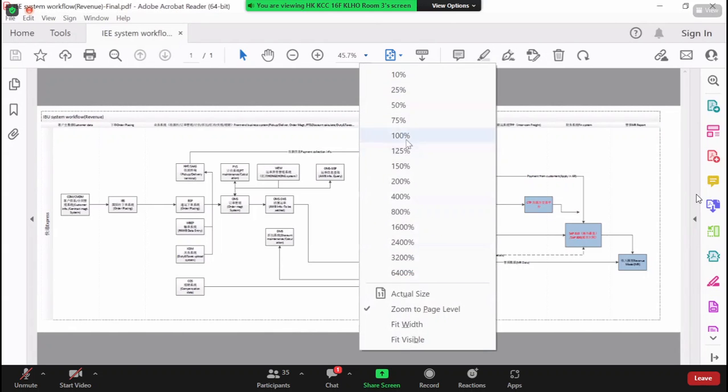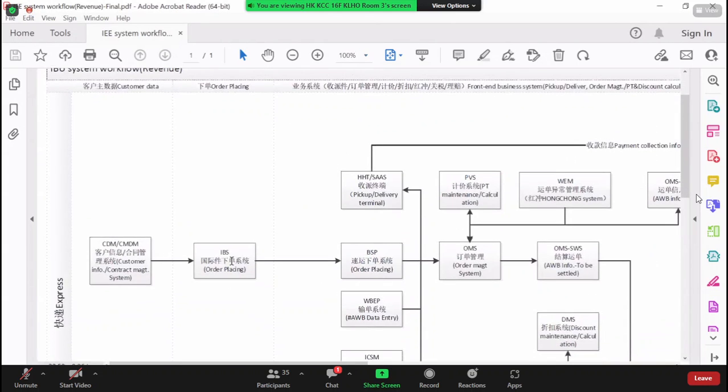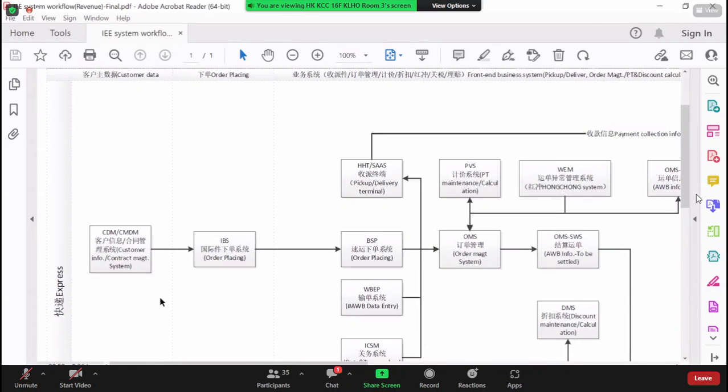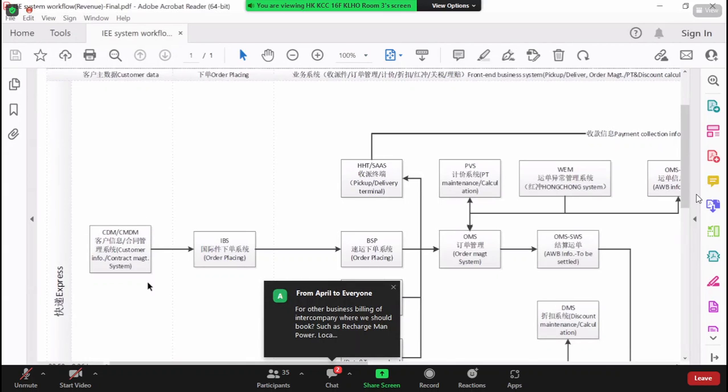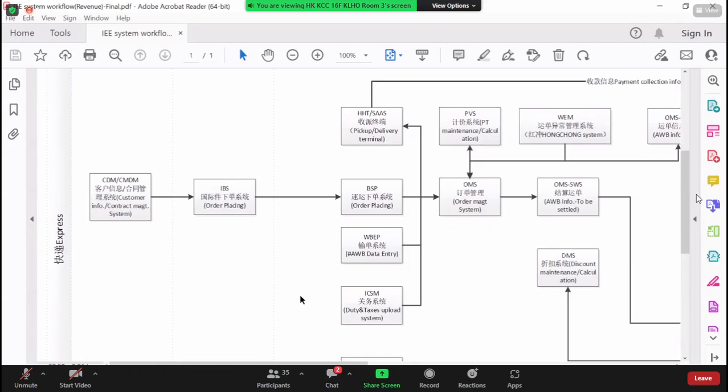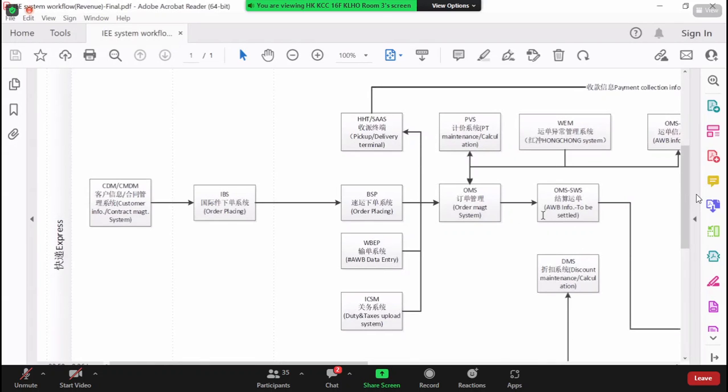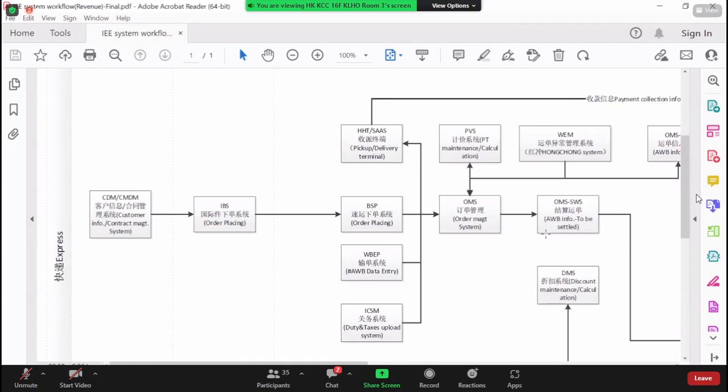The starting point of the frontline system is CDM. This is customer information and contract management, and it turns the data into order placing, and then into the airway bill, airway information.